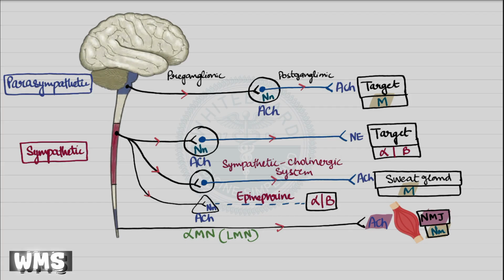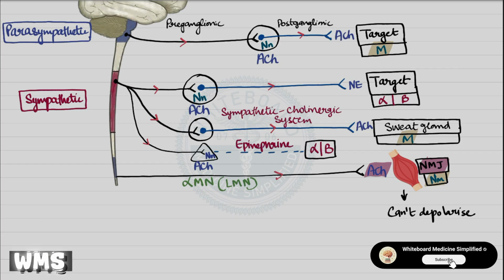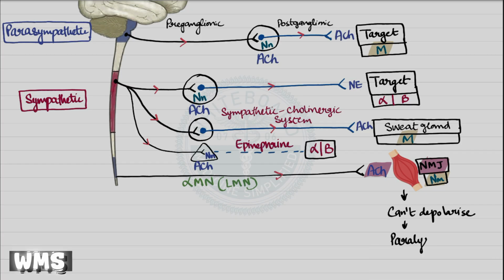When botulinum toxin prevents acetylcholine release, the muscle cannot depolarize and therefore it becomes weak and eventually paralyzed. Although muscarinic synapses are also affected, which can lead to symptoms like dry mouth or decreased secretions, the life-threatening complication comes from paralysis of respiratory muscles due to blockade at the skeletal muscle junction.